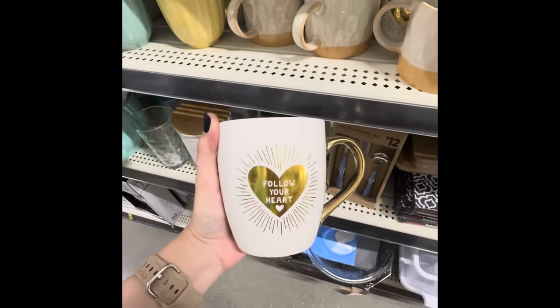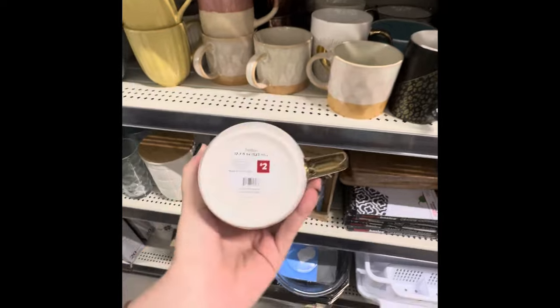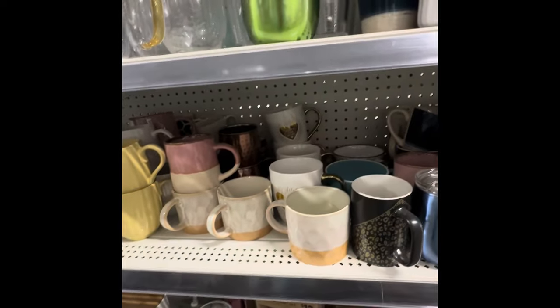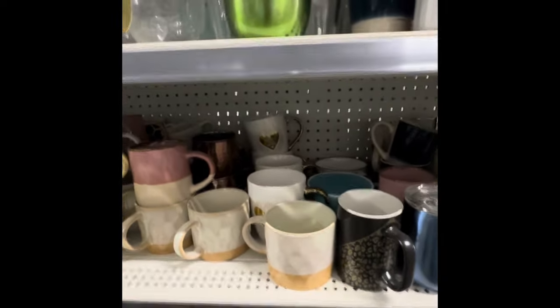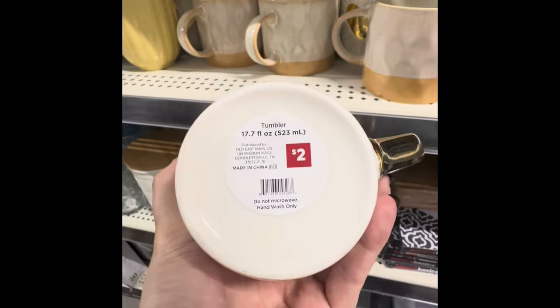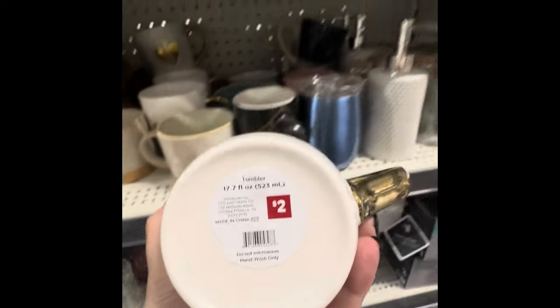All right, I'm not sure what these are following. These did go to a penny at one point — they are 60 cents right now. They could be following brown dot, or they could be doing their own thing and go to full price next week, or go to a penny next week. You never know, so keep your eye on these, write down this UPC, take a screenshot, and check it on Tuesday.